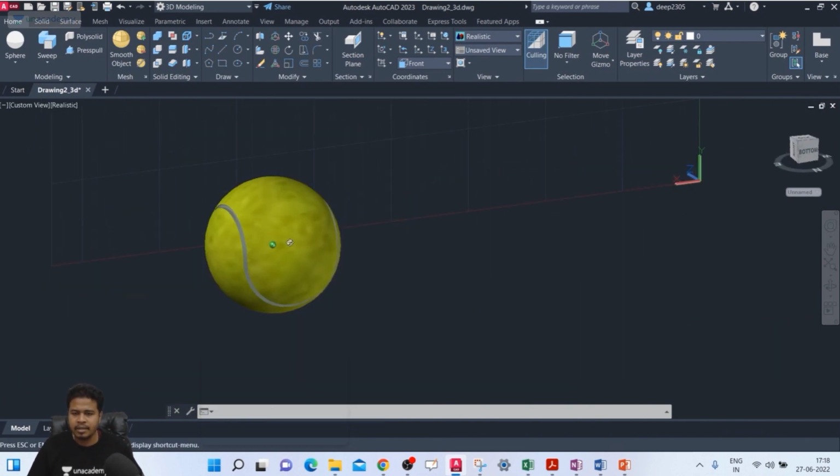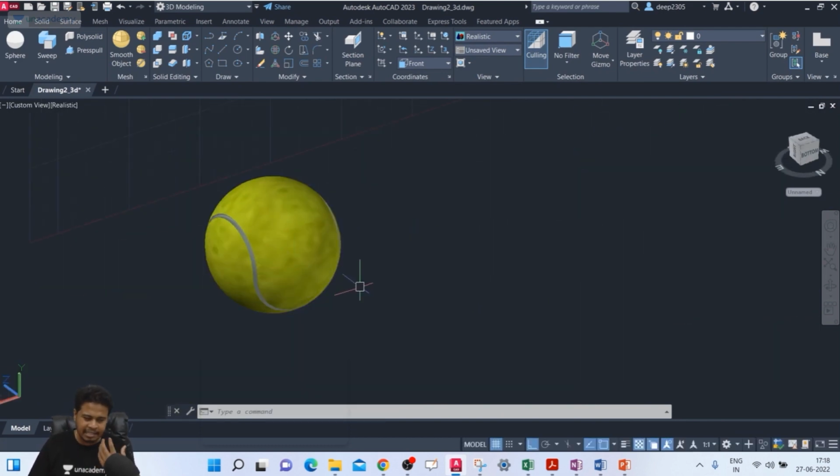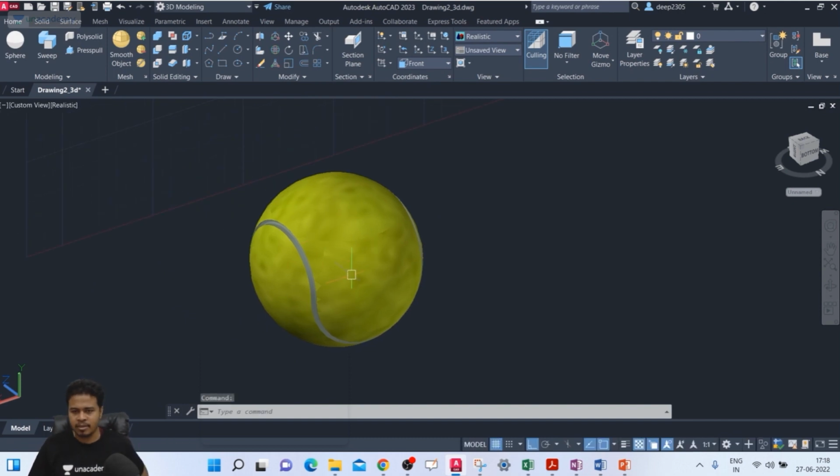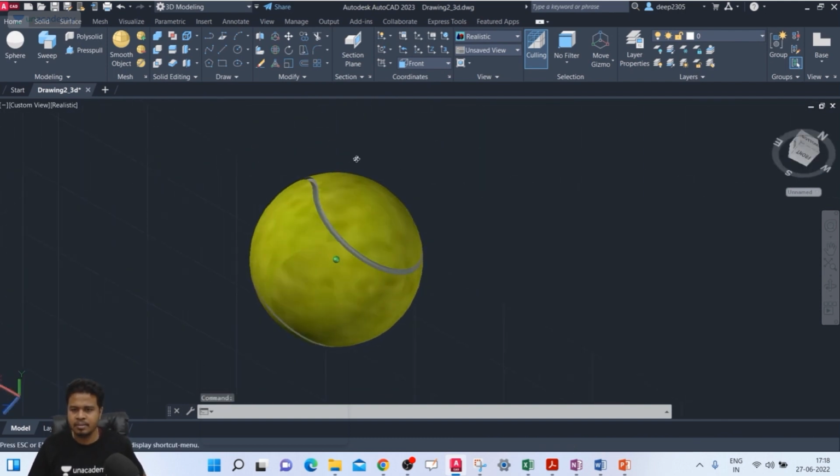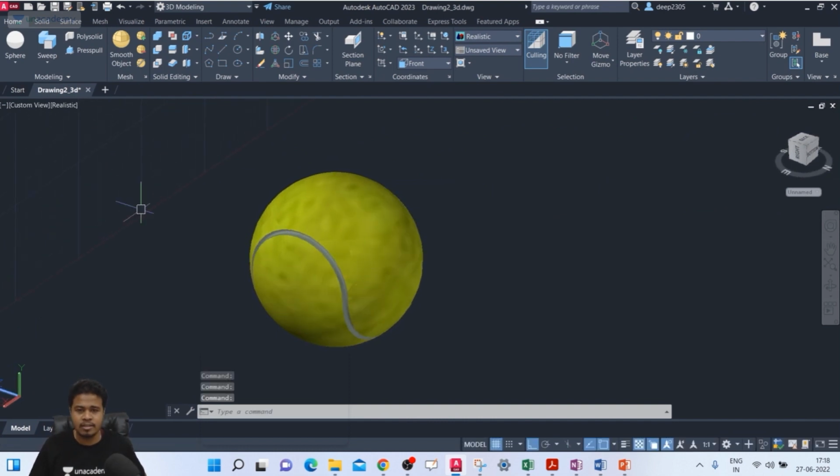Obviously, if you take that image very clearly or very fine, then you can add a very good texture. My image was not that good quality, that's why the texture of that tennis ball is looking like this. I hope this is clear. So I used project to geometry, that is the project to UCS command, to do that.